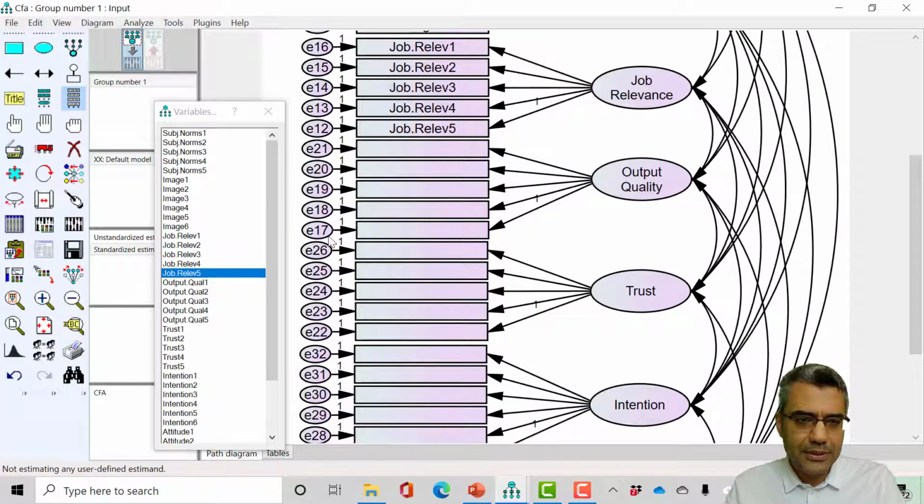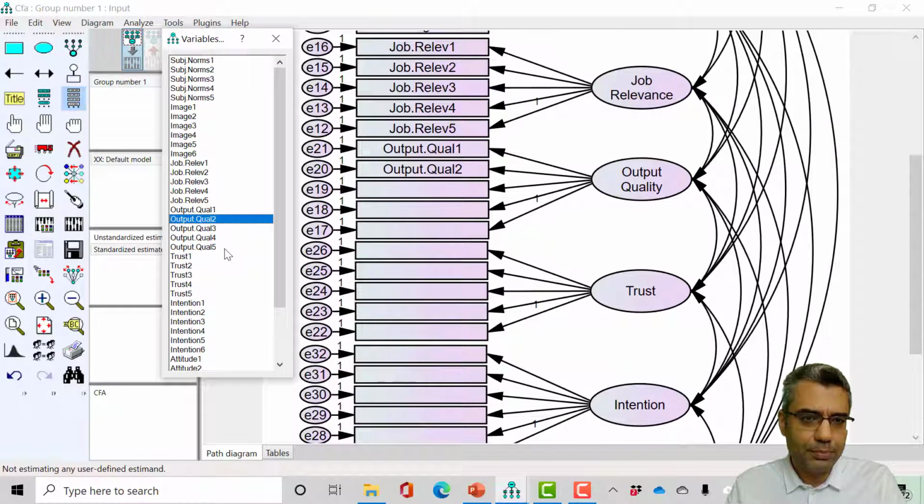It means output quality 1, we are telling the software the data we have in this column in the data file is related to this box, the first question. So we just drag and drop all the data we have.